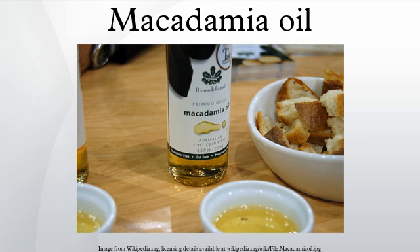Uses in cosmetics: macadamia oil's rich, cushiony skin feel and high oxidative stability make it especially suitable for heavy creams and sun care formulations. Derivatives in cosmetics include the light emollient ethyl macadamiate and water-soluble PEG-16 macadamia glycerides. Macadamia oil is an excellent botanical replacement for mink oil in most applications, and is also used for hair.